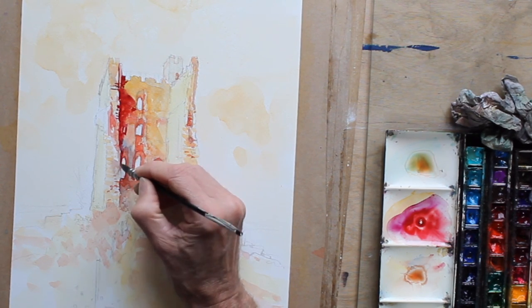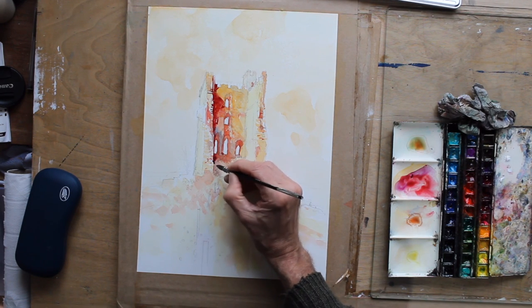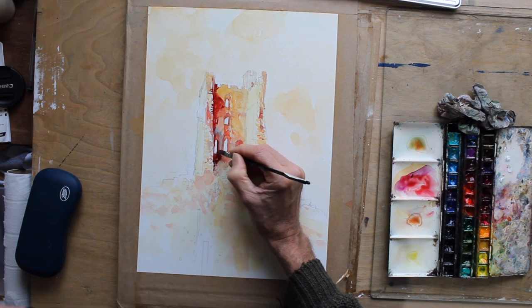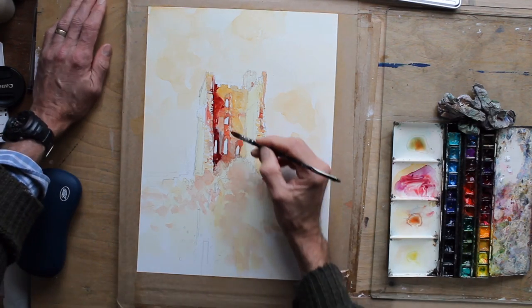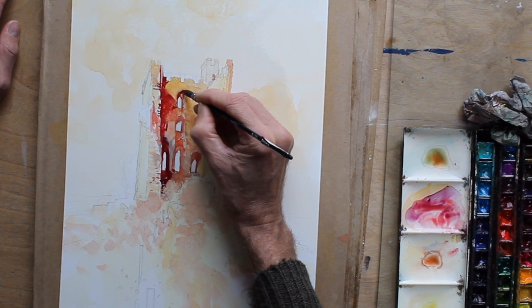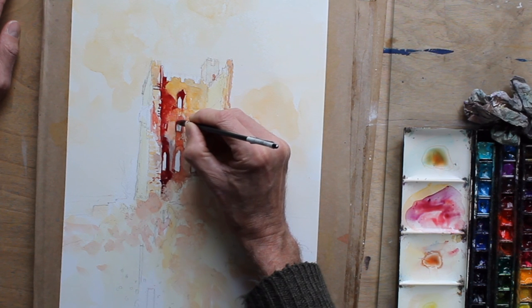Down here in this corner it's particularly dark, so I can really deepen that now and begin to emphasize that depth of that shadow. I'll need to do that because as I develop the whole tonality of the painting, that area will be dark and I don't want the darks to be dead — I don't want them just to be flat dead color. I want them to have this vibrancy coming through from underneath, a bit of an underglow if you like. So it's really worth taking time. That's one thing about doing a real-time video rather than a time-lapse — you get the sense of how long things actually take rather than just seeing it all in one very speeded up video. This actual painting really in terms of brush time didn't take that long to do.